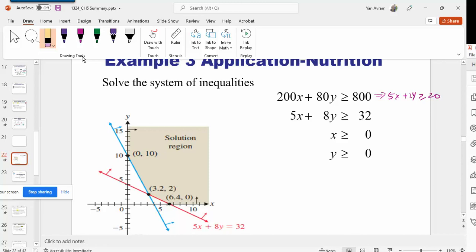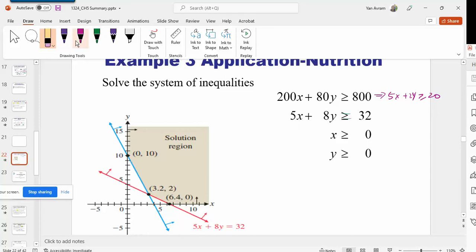Look at it, I have 5x and 5x, the same, plus 2y equal to 20, using the equal sign. Using the first one minus the second one, I have 6y equal to 12, so y equals 2. I can find y right away, and then I can plug it into one of these to find x very quickly. So that's the good news: using the simplified method, you can find the intersection point really quickly.